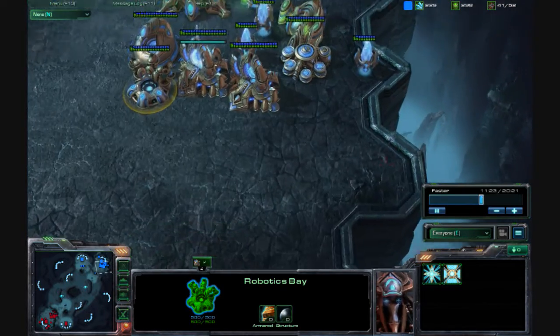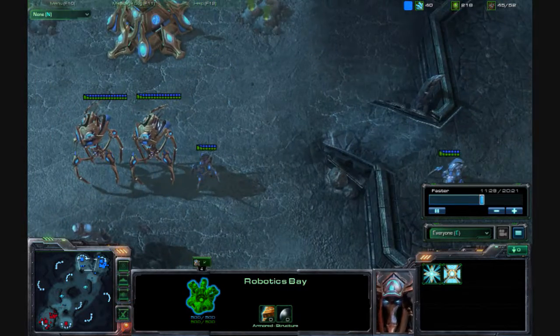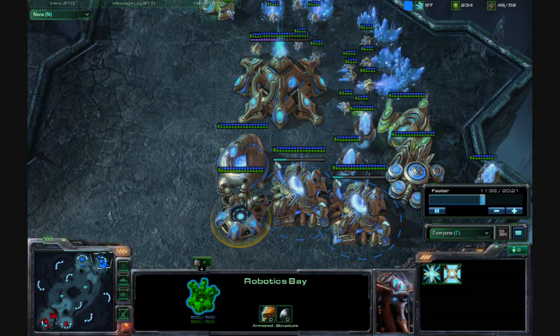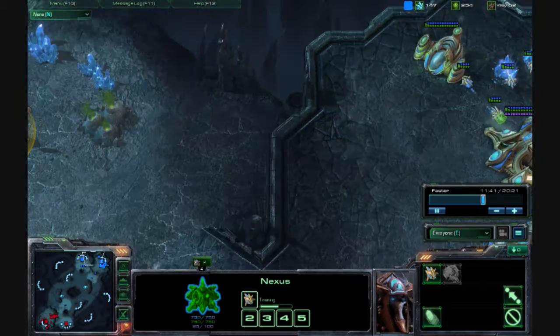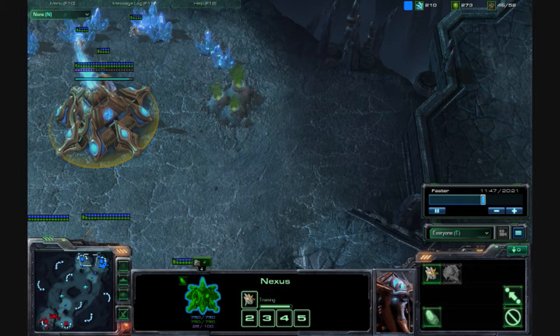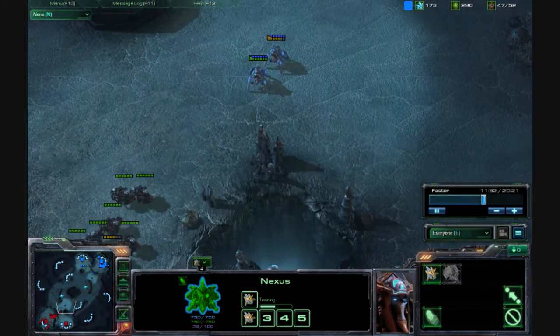So I actually stick with two gateways this whole game, and I spend most of my resources on all of these Colossus, which right now is two. And I should be chrono boosting those probes. Not sure why I'm not. I started chrono. There we go. And just like I chrono boosted it when I started making the probes.